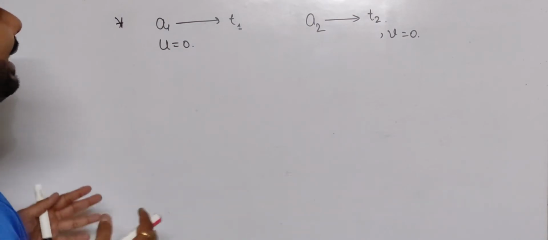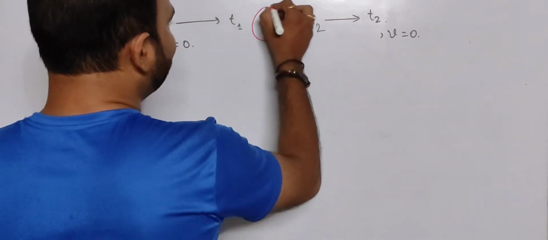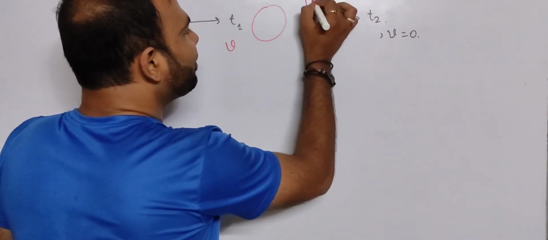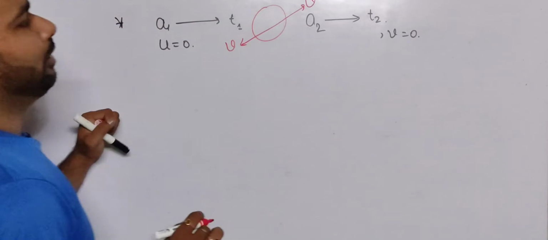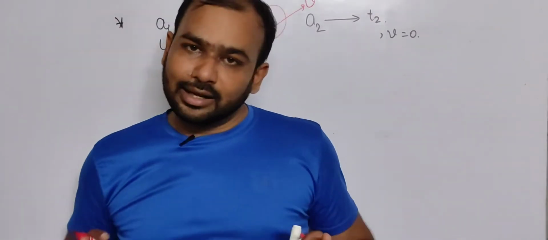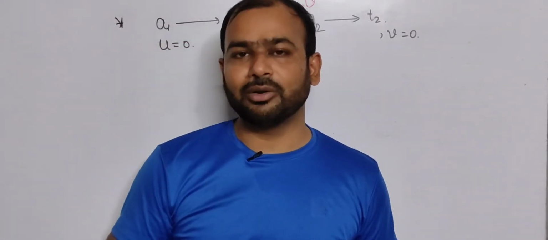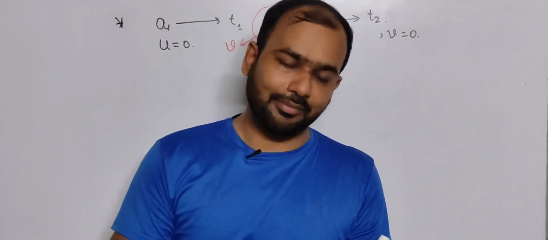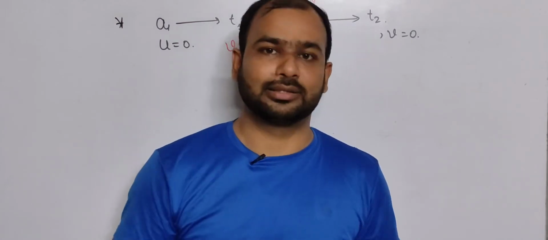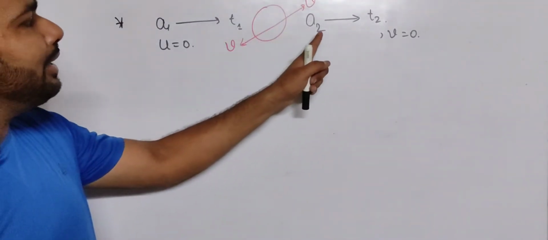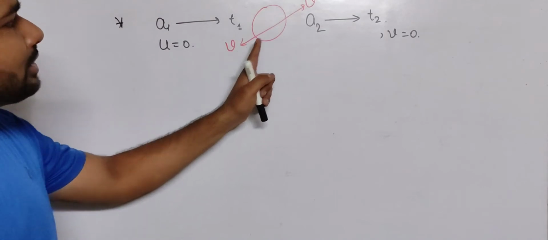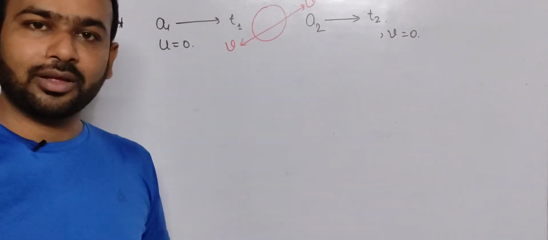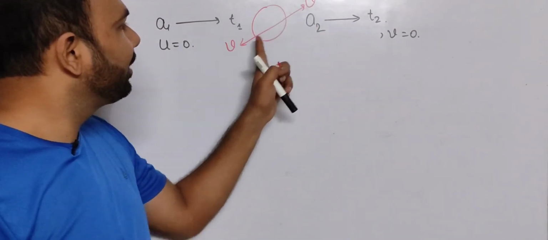Here, what is the linking bridge between these two pieces of information? This final velocity is the initial velocity, because he accelerates for time t1 with a1. After some time t1, he retards. So after applying the retardation, v was considered as the initial velocity of this path. So this is the linking path.